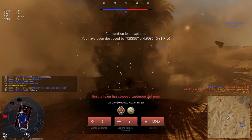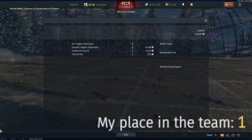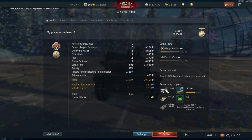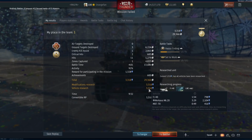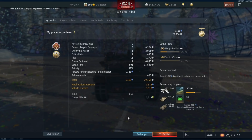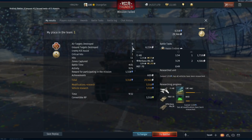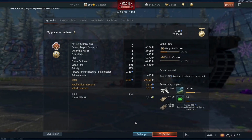Come on. Come on! That's such crap! Why can't I use the second fire extinguisher right away? Well, anyway, I don't have anything to research left in the USA, so there's the research that I got, 2,104, with 2 kills and a capture. Unfortunately, I got set on fire by the first shot, used my fire extinguishers, and then I got strafed within the reload time for the fire extinguishers, and I couldn't use them again, because, you know, that's fun.